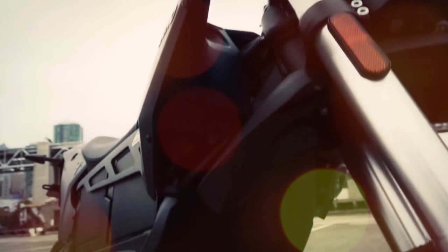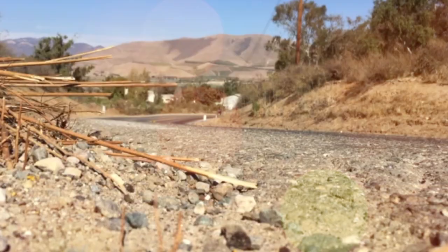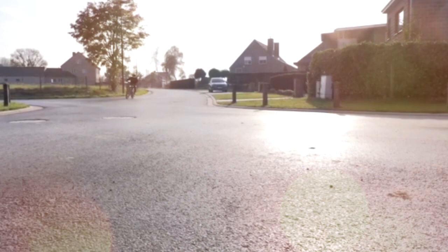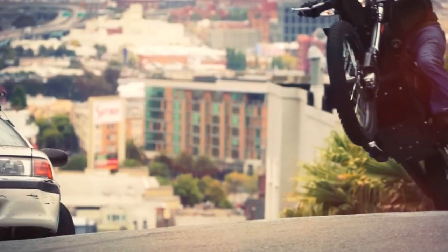Number 6: Zero FX. Your trip to the shops just became a whole lot more fun. The only electric dual-sport bike in our list, the Zero FX combines the best of both worlds — it's a road-legal electric dirt bike ready for anything. With a hopping 85 mph top speed, you'll have your buddies eating dust in no time. The 46-mile range will take you to the trails, around the forest, and back home on a single charge. If you are looking for one machine that combines the everyday commute and the Saturday mud bath, the Zero FX is the best electric dirt bike for you.